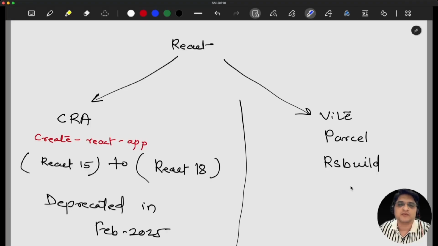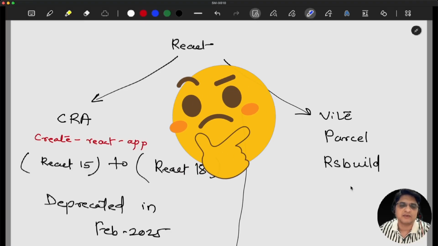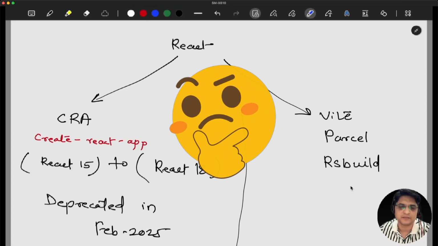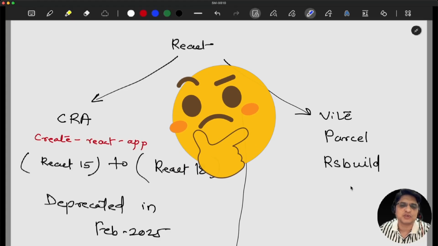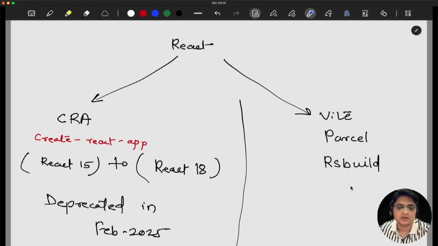So if you are giving an interview for React, the interviewer can ask you what exactly the issue we were having with CRA and why we are choosing Vite nowadays. Otherwise, the question can be rephrased like this: what exactly was the issue with Webpack so that we are moving towards Vite?